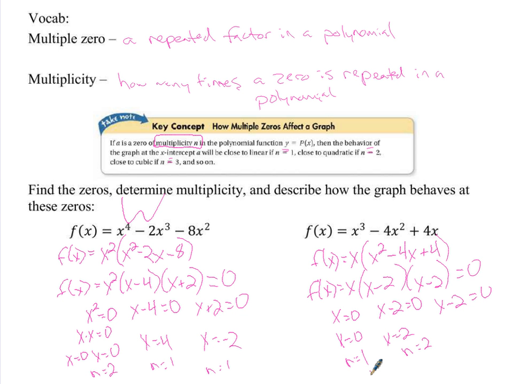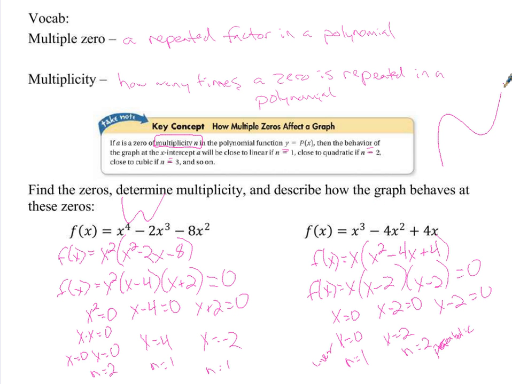So, to find the zeros we did, determine multiplicity we did, describe how the graph behaves at these zeros. How does the graph behave here? Parabola. I should have written parabola, line over on that one. Parabola, P-A-R-A-B-O-L. And here, linear, near that zero only. Now overall, we see a third degree polynomial with a positive leading coefficient. So therefore, my graph is going to look something like this.